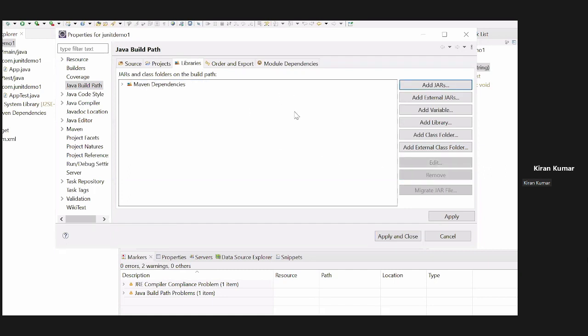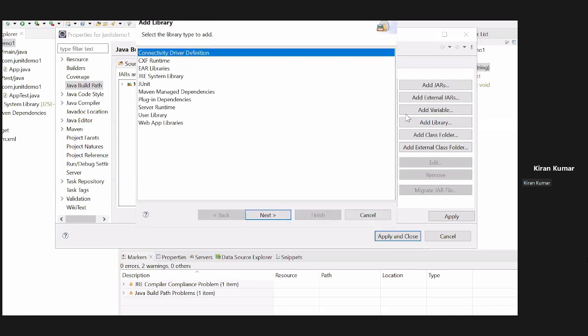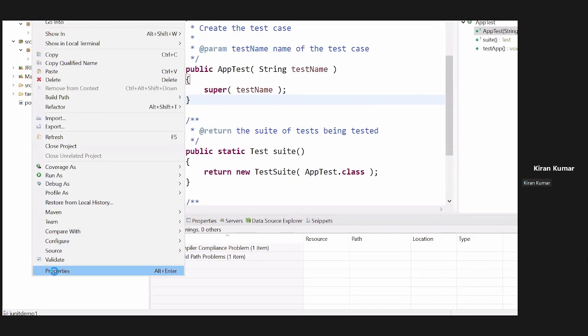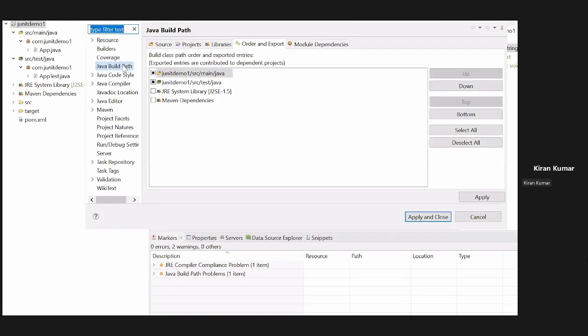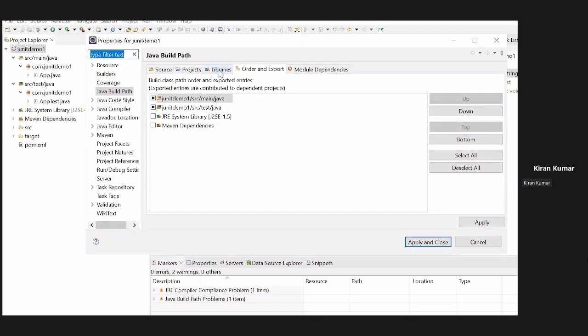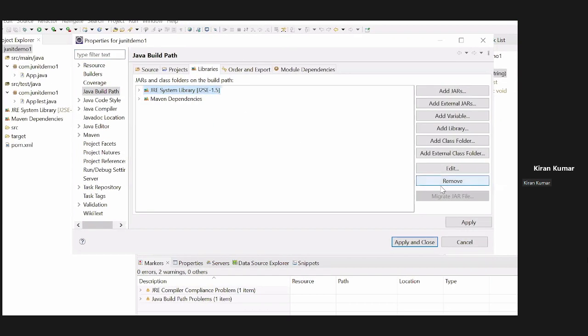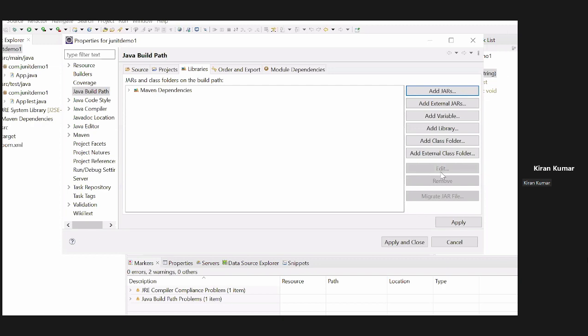Now I should have JDK 1.8 or JDK 17 installed on my system. Yes, it is already installed. So I'll select Add Library. Again, right click on the project, go to Properties, select Java Build Path, select Libraries, remove the 1.5 entry, and add 1.8.